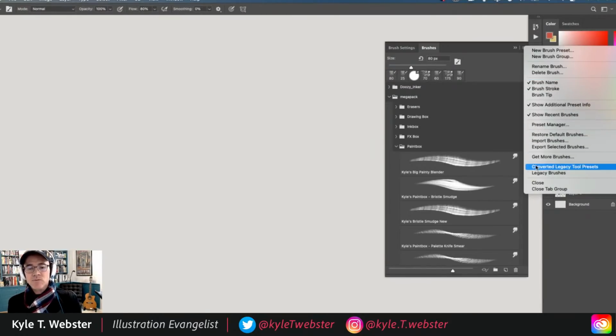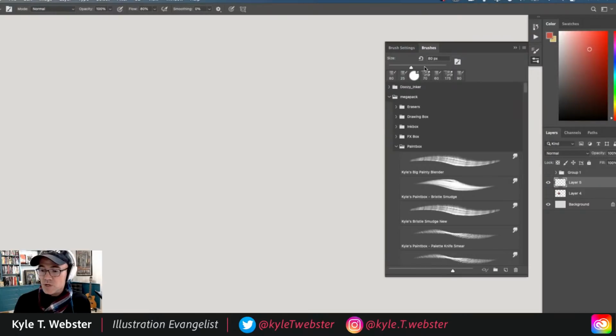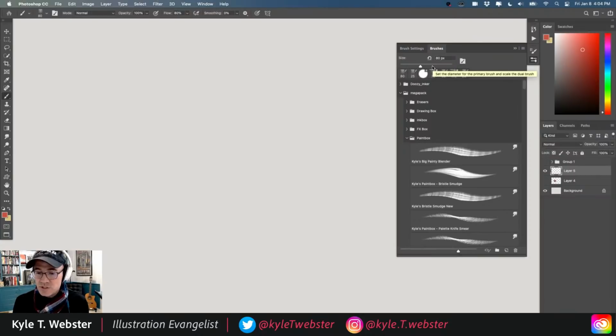Now, when you tap on Get More Brushes, what winds up happening is it's going to take you out to the Adobe website and the brush library, which is going to be a perfect place for you to sign in, and then you have this ridiculous wealth of brush sets available to you.